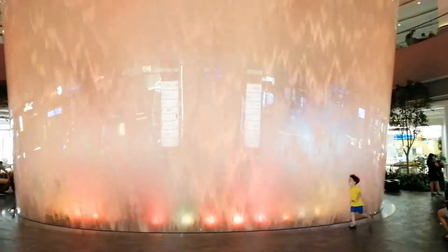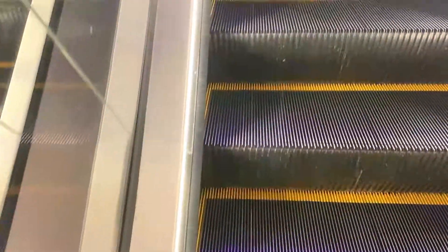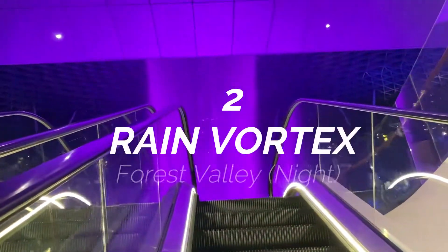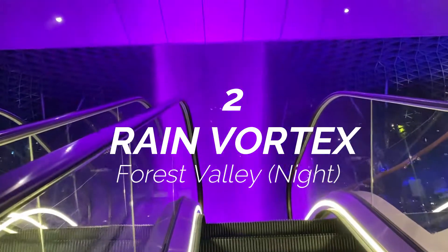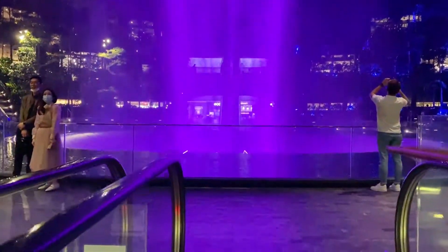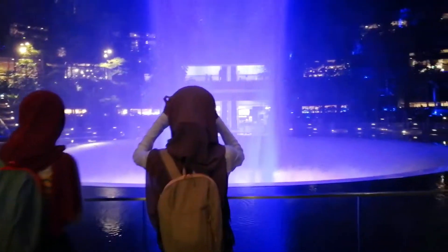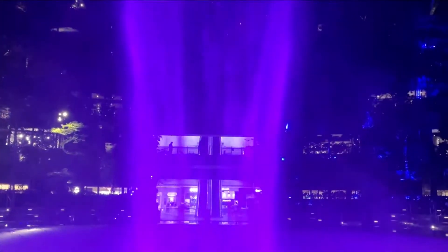Look at the fountain — right now it's yellow colour but it's turning red! You can view the waterfall in both daylight and night time, so take note of the operation hours. By night, the fall looks even more stunning. The light show is amazing and you can see the changing colours of the fall.